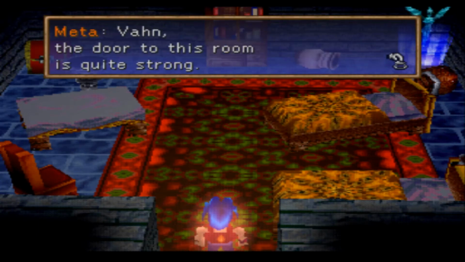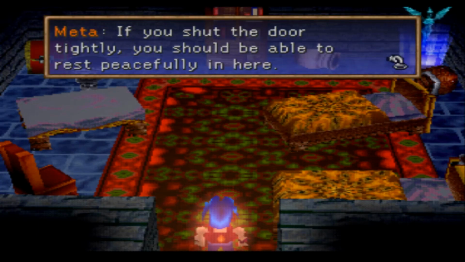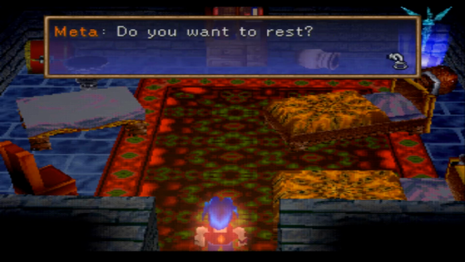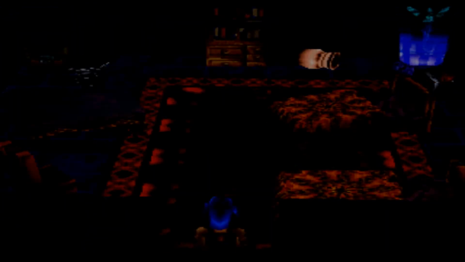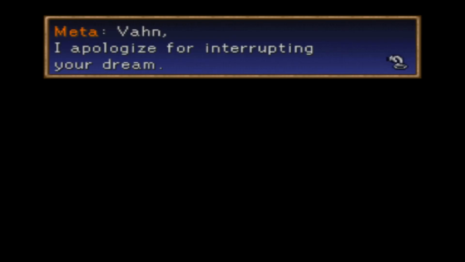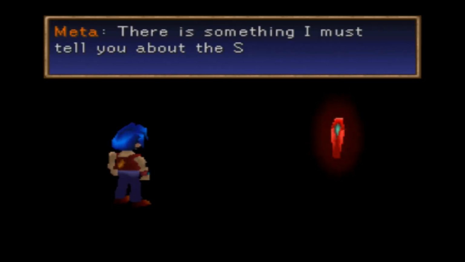The door to this room is quite strong. If you shut the door tightly, you should be able to rest peacefully in here. That's creepy. Alright, sure. Yeah, let's do it. While you're sleeping, I will stand guard. I apologize for interrupting your dream. Ooh. What was I dreaming about? Something I must tell you about the Suru and my powers.